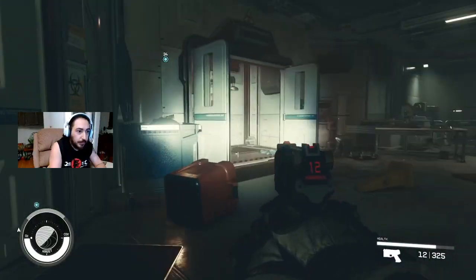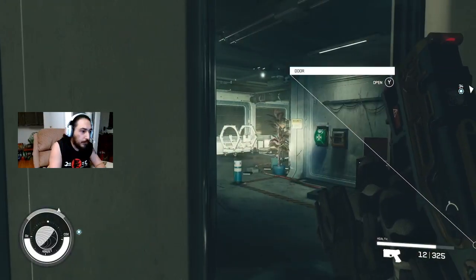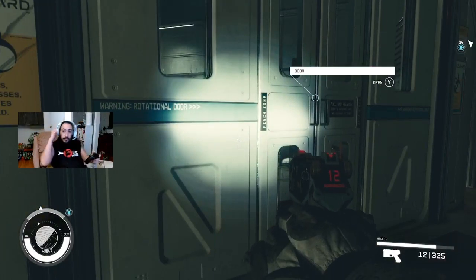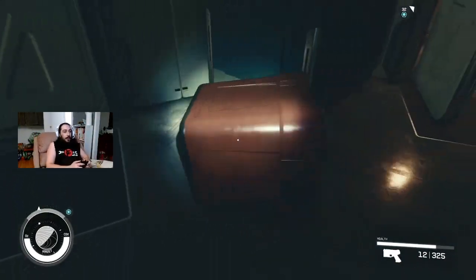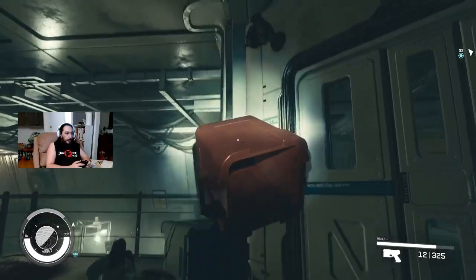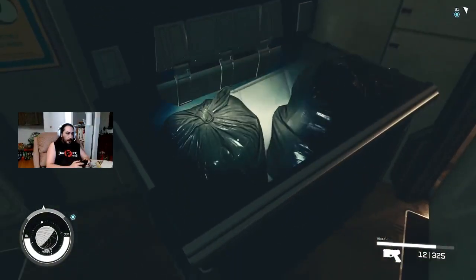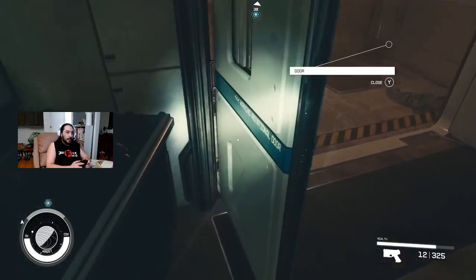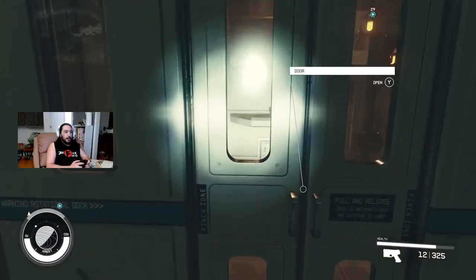Sounds like he's this way somewhere. All right, well, let's try and be quiet here. Don't want to get caught. Oh, hey, look at that. That out of the way. Dumpster. Anything behind the dumpster? Anything over here? Nope.